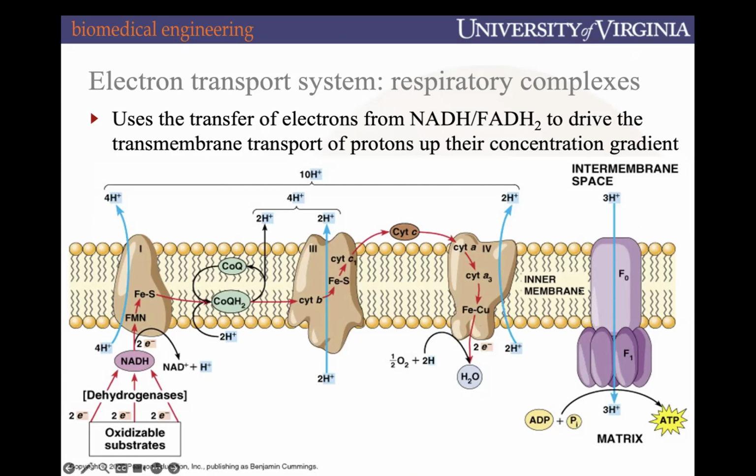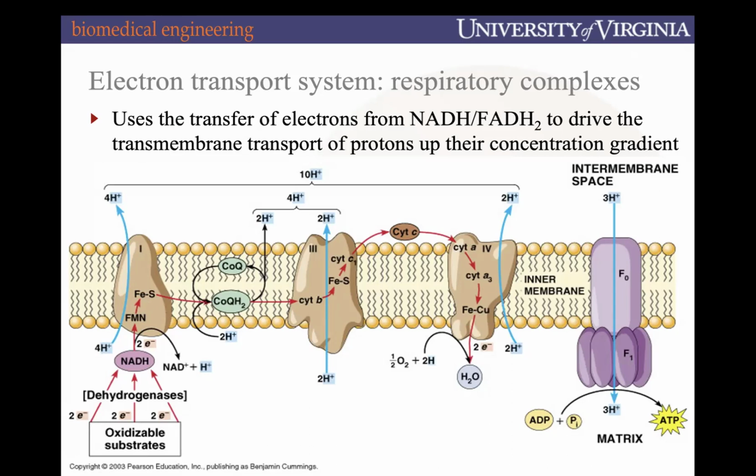This is going to be a key protein, a key structure that helps with the generation of ATP. So what's going to end up happening, we're going to have NADH undergo oxidation here, and it's going to donate and lose its electrons into complex 1. We're going to have these carriers that are going to pass along these electrons from FMN to iron sulfur over to coenzymes that then pass them over where you see CYT, that means cytochrome, these cytochrome proteins, and they'll continue to pass them over.